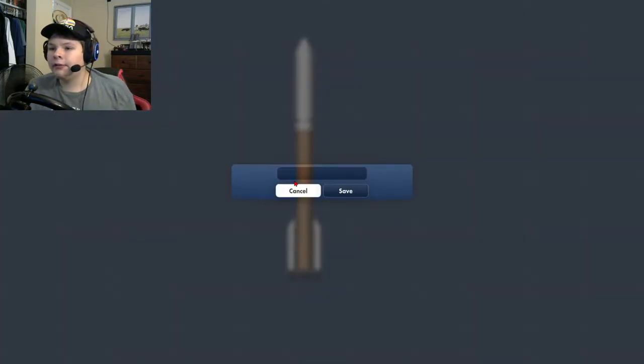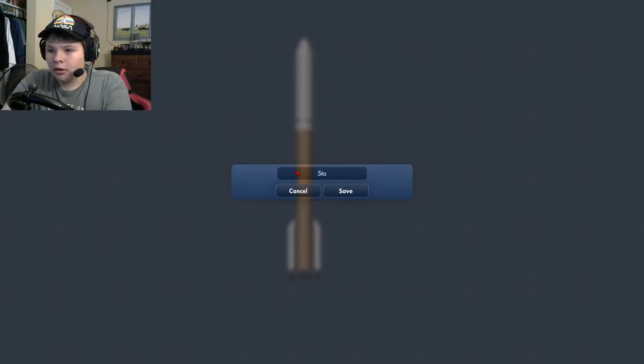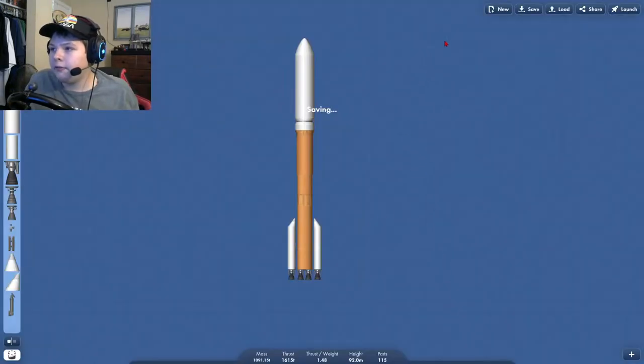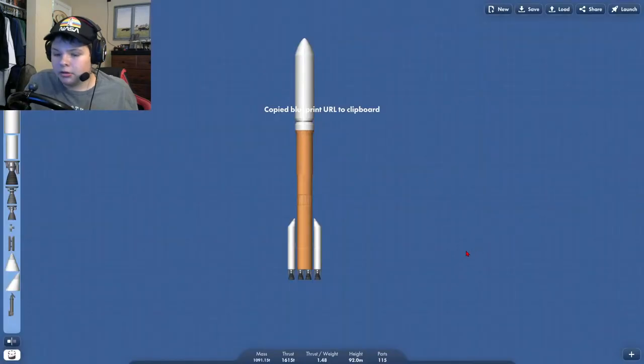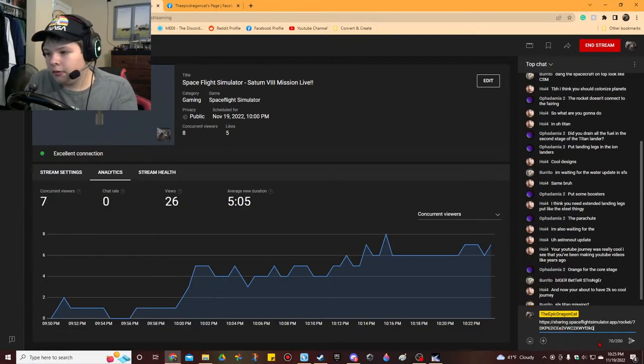So, save. I'll put this in the description. Actually, here. Saturn 8, save, share. Upload. There we go. And there you go, there's the link in the chat.